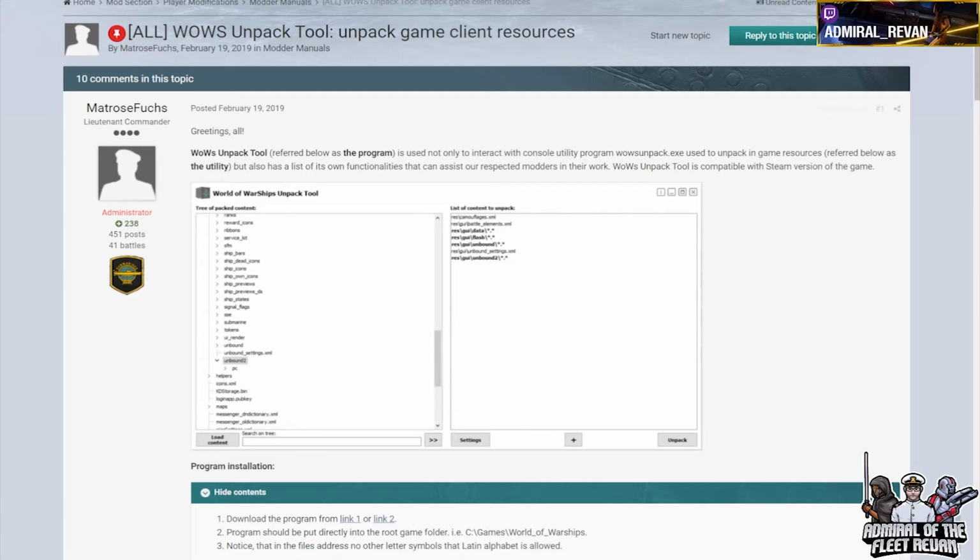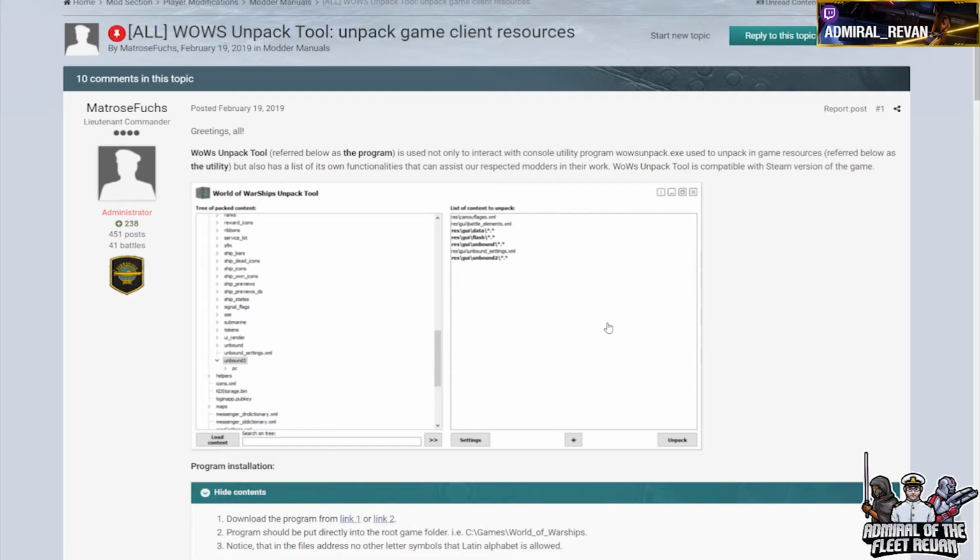Now, the biggest thing about it is that it exports these game files, like the resources that are used for the game, so that you can do what you need to do for modding the warship of your own choice. Now, as you can see here, this is an example of what the utility tool looks like at the basic setup.